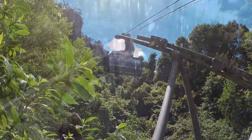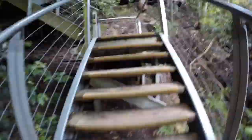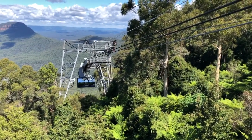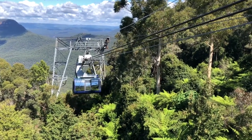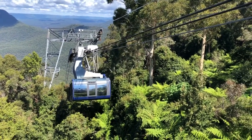There were some stairs leading up to the train platform, but it wasn't too bad at all. There are lots of places to stop and take a rest if you need to. Now you're seeing the Scenic Cableway car coming back up to the main building. Everything leaves from this building — the train, the cableway, and the Scenic Skyway, which you'll see in a second.